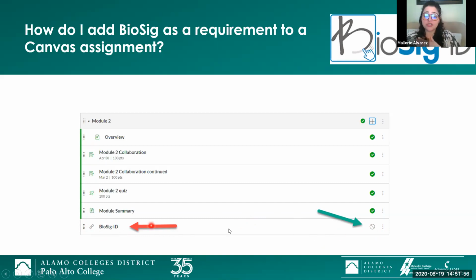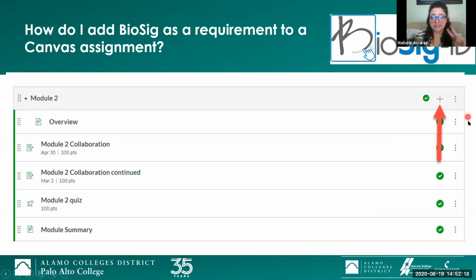Now, again, this option is available to you if you don't want to create an assignment. Because if you create an assignment, it's going to have point value and it's going to pop up in your grade book. And if you don't really want to give students a grade for this, this is probably your better option.